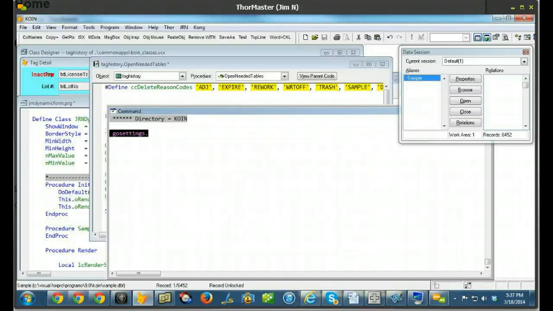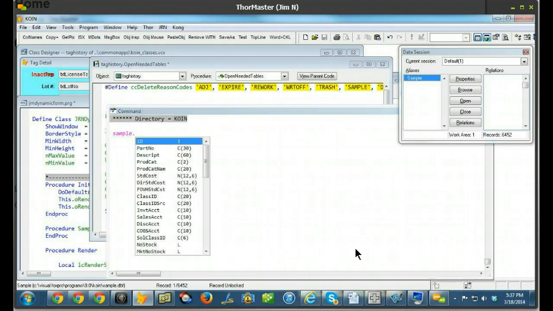And once again, if we look at the table called sample, in this case, sample shows up quite a bit differently because, as you can see, it displays the list of all the field widths and types. The list of fields are in the same order as they appear in your table, and the field names are actually mixed upper and lower case.